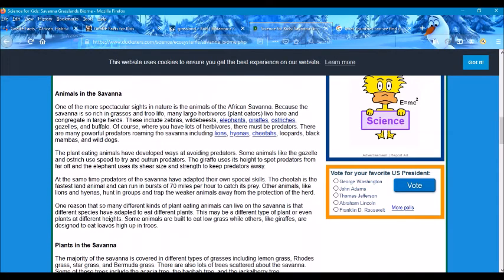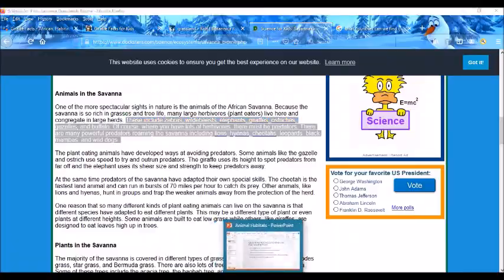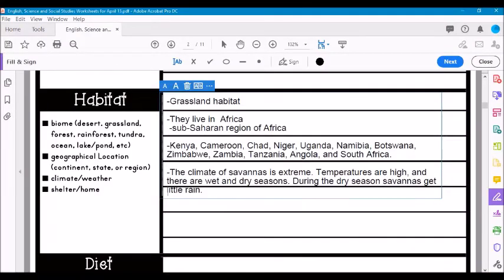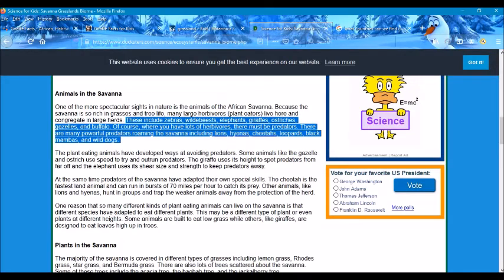This is perfect. So what I can put is that there are all of these animals here. That helps. So I'm going to take all of those animals, so zebras, everything, and I'm going to add that because I know that that is what else, so the other animals that live there with giraffes. Okay, and then I'm going to see if there's anything else that I can put. Look at this. The giraffe uses its height to spot predators. That's good. Okay, and look, here's some plants.